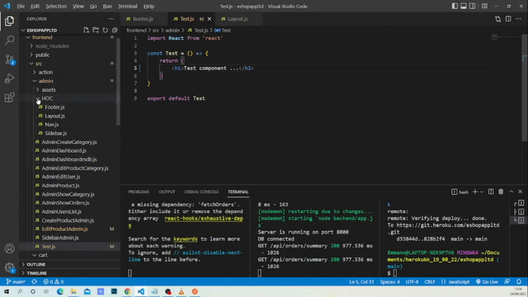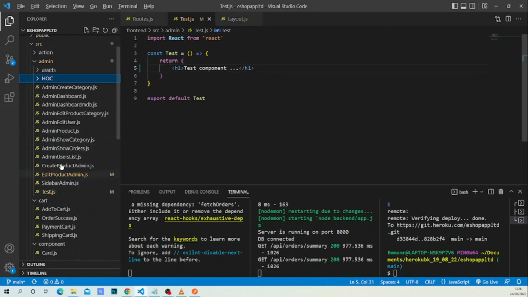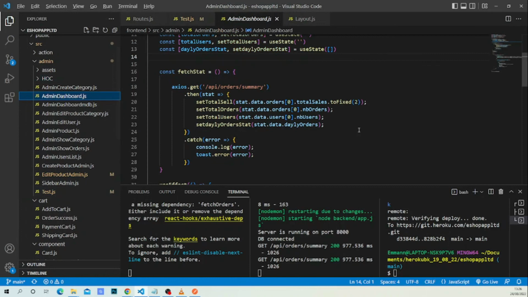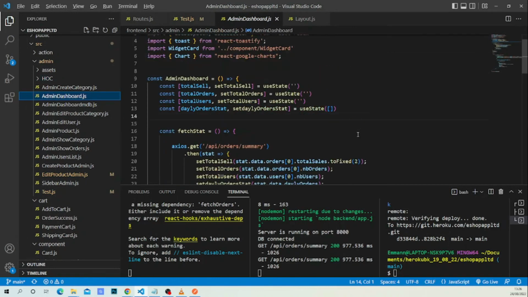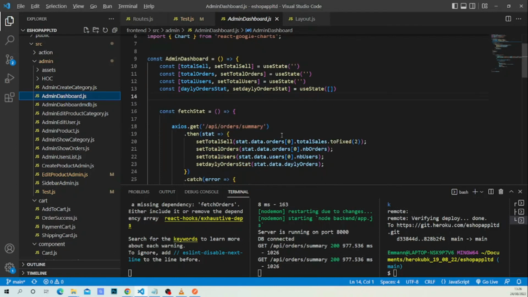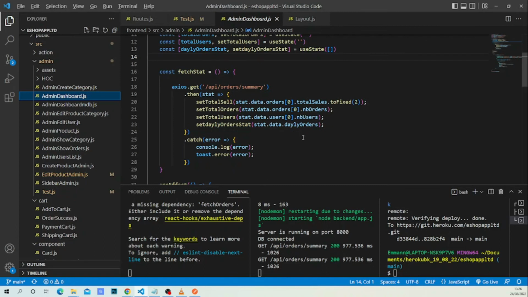In the admin dashboard, as you can see, I fetch my endpoint, which is a protected route for admin users only.